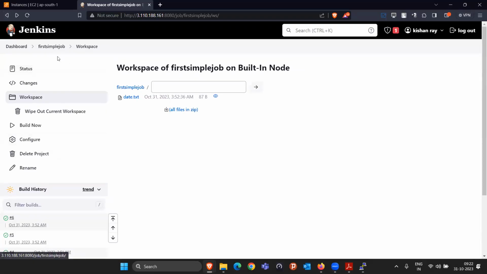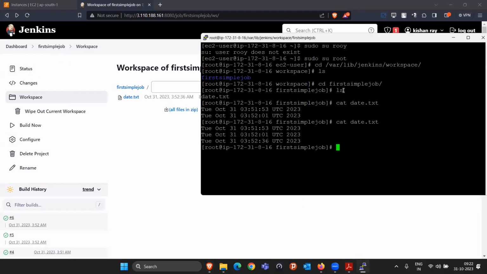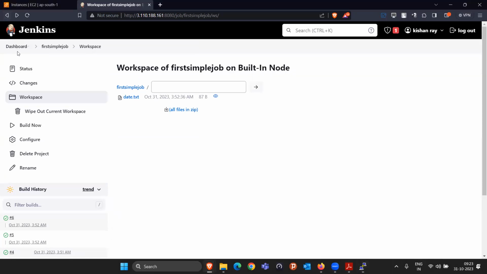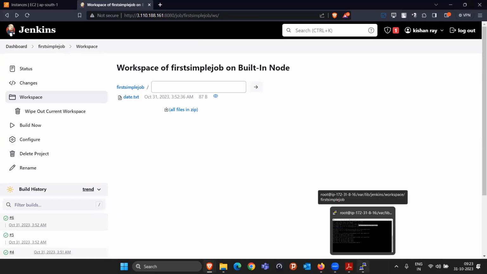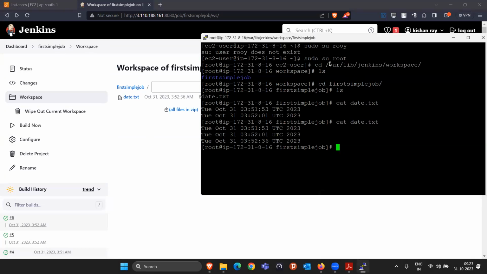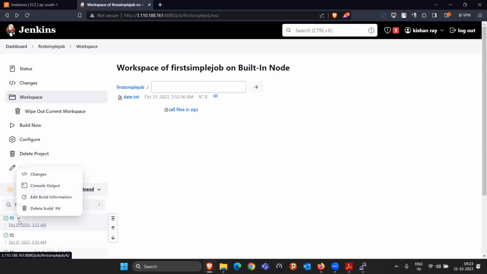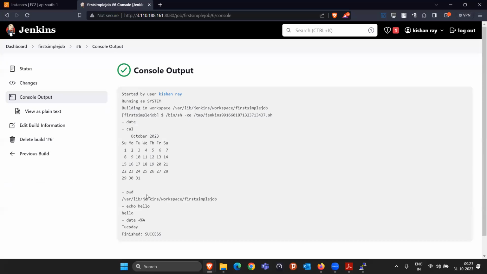Make sure that whatever you are going to do will be done inside this particular workspace location, and inside this workspace, a separate directory will be created for every job. How do we know that? It is in that var/lib/jenkins/workspace directory, you have to remember this. I also showed you when I ran the pwd command. That time it told us that currently we are doing all the work inside this. That's why I printed the pwd.